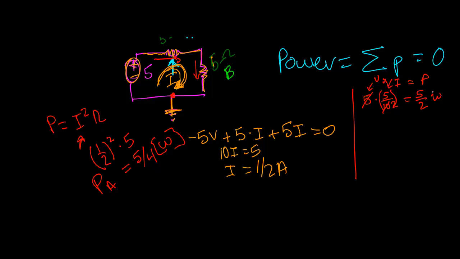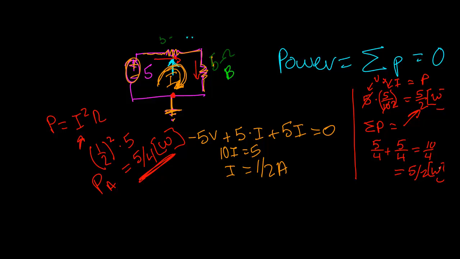Now, does this make sense that you get 5 halves of power through the whole entire system after we found that the power through A gives us 5/4 of a watt and the other one gives us 5/4? Let's find out. Like I said, the sum of power should equal 5 halves. So we got 5/4 plus 5/4 equals 10/4, which is equal to 5 halves watts. So yes, it does match up. So that's a good way to check.